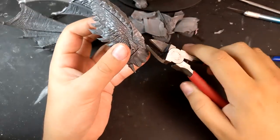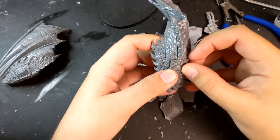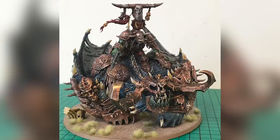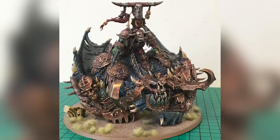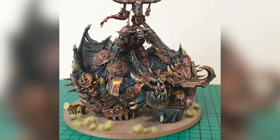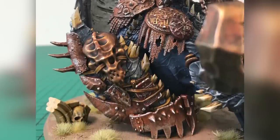Okay, back to the Maw Crusher. I started by snipping off this blade from his forearm and replacing it with this Stormcast shield — one that's been doubled in size. The big inspiration I had for how I wanted my Maw Crusher's forearms to look is a Maw Crusher conversion I found online from Phil Kelly on Twitter. I really liked the cluttered, strapped-on look of them and I wanted to recreate that but with Stormcast armor.